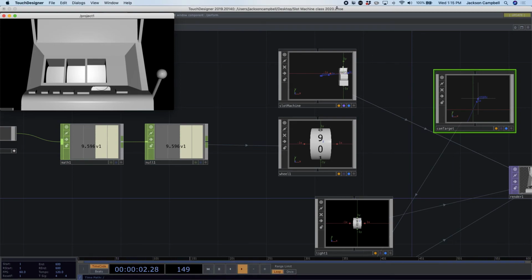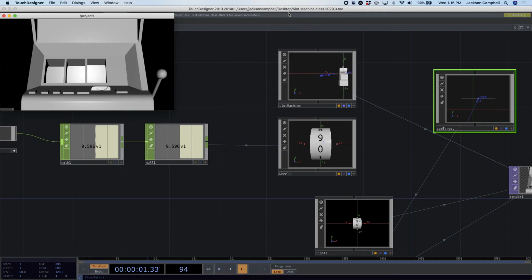If you look here, slot machine class 2020.2. I just saved this on a thing called slot machine class 2020. Every time I save it, right now it says .2. If I save it, it says .3, .4, .5.